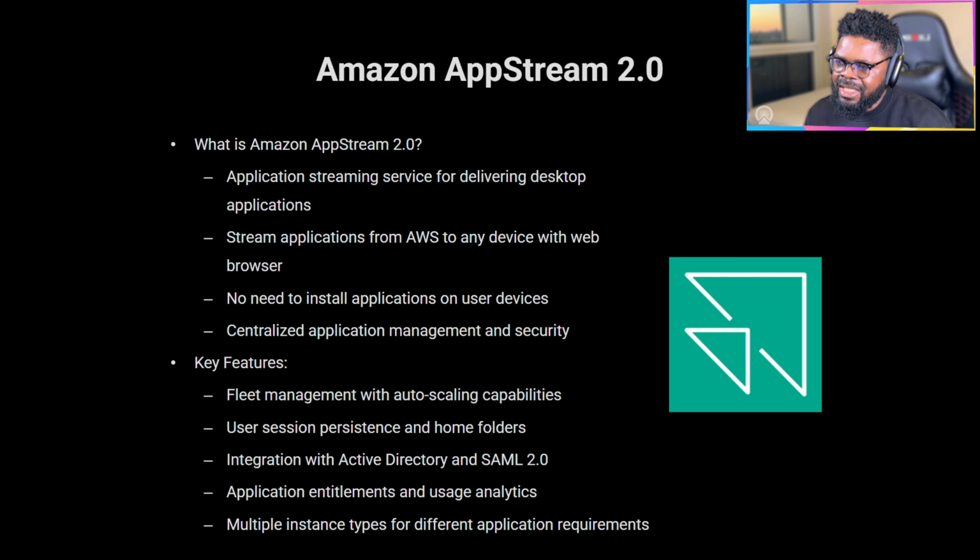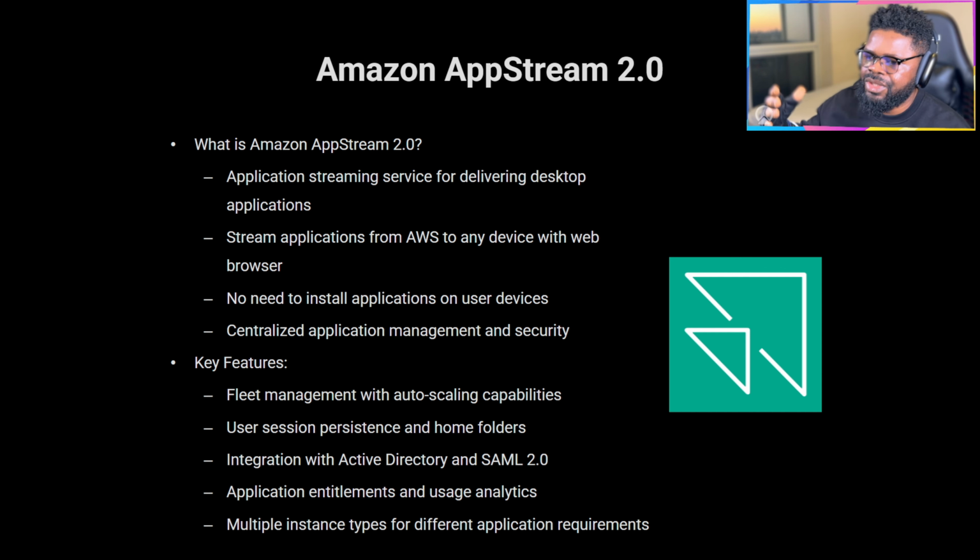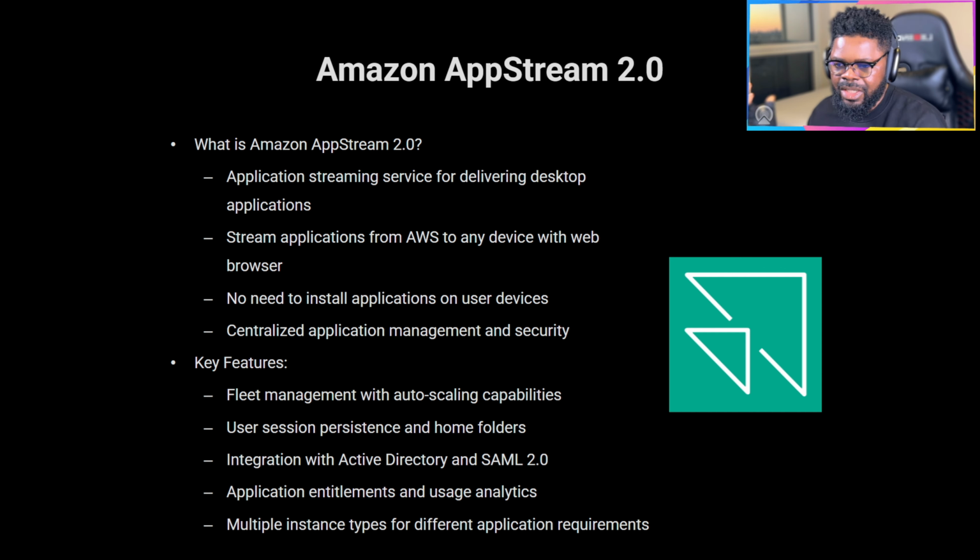So you can have multiple instance types for different application requirements, right? So if you're setting up a stream, you can set up one for maybe the tech people. You can set up one for non-tech. It just depends on how your organization is set up. But the whole idea is that you're setting up a set of applications that your users, or your clients, or your employees, depending on your setup, will stream, right? Without having to physically install it on their system. So just take note of it. Workspace, AppStream, they're not very complex AWS services, but they are very good, and they're mostly used around enterprise organizations.